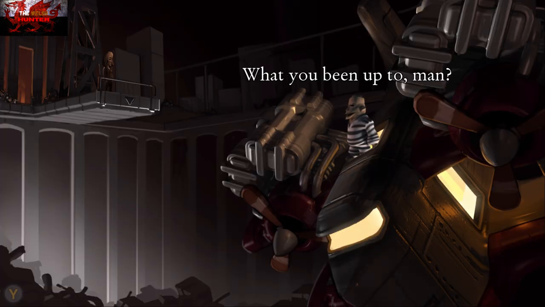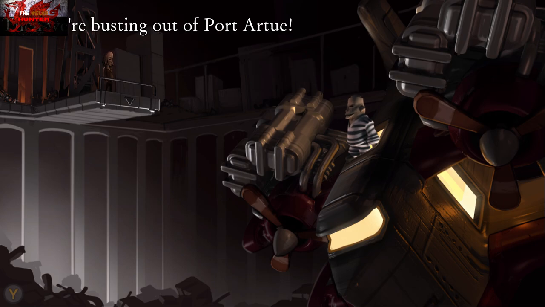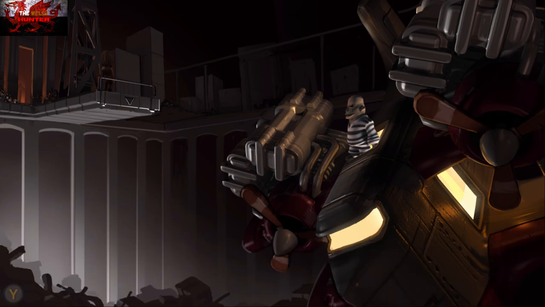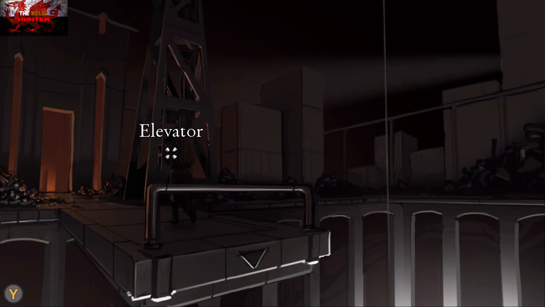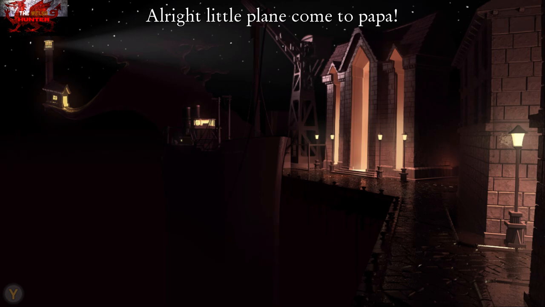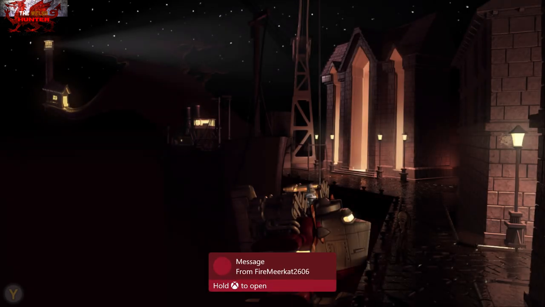We can see Keto having a little bit of a tishy right there. We'll just say again, gotta go. We're not really interested, pal, sorry. But now we're going to interact with the elevator. Now when he says going up, as long as you've done it correctly, he will say, a little light plane come to Papa. If you haven't done it correctly, he'll say something like, it's too dark here, man. So it's basically too dark.